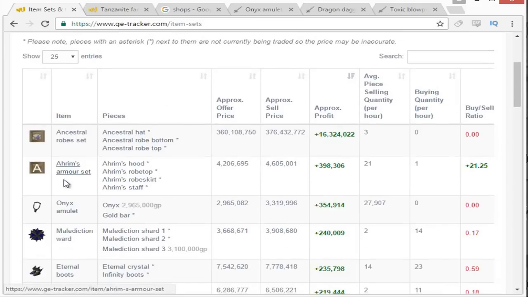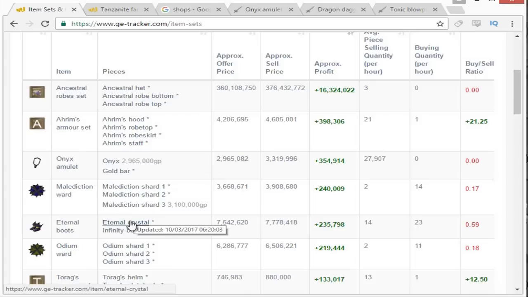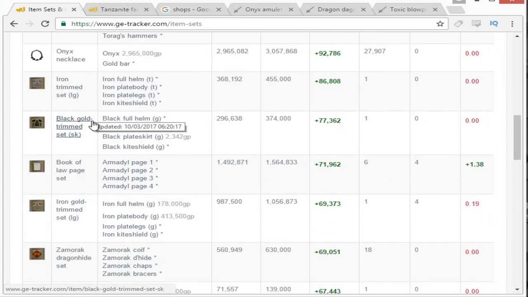So a Rims armor set, one thing I've done quite a few times. I have successfully combined 10 of these easily, so that'd be about 3-4 mil right there. Onyx Amulet, like I was telling you about, it even shows you what you need, onyx and the gold bar. It'd be nice if they had the skill requirements there, but I can't ask for everything. Malediction wards, something I've done in the past. Eternal boots, need 75 crafting, or rune crafting I think, to make these. More armor combinations, but they have a load of good stuff here.